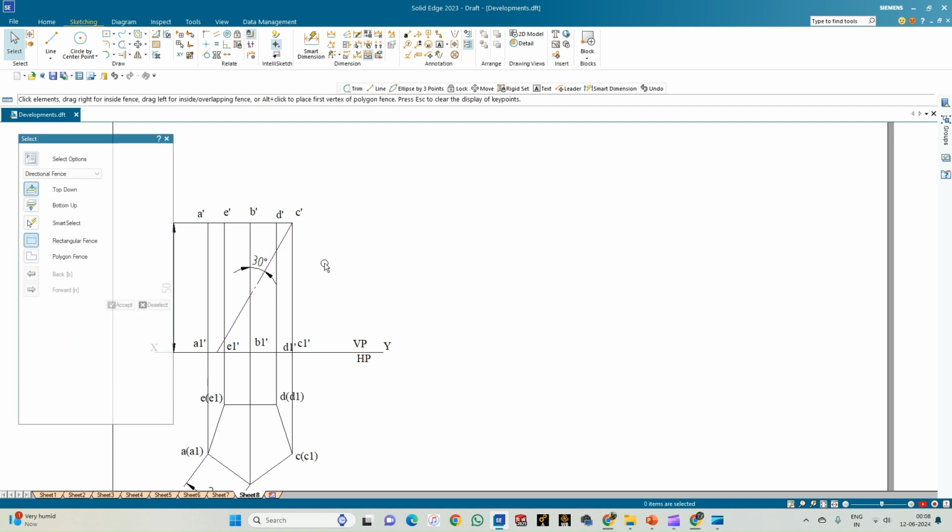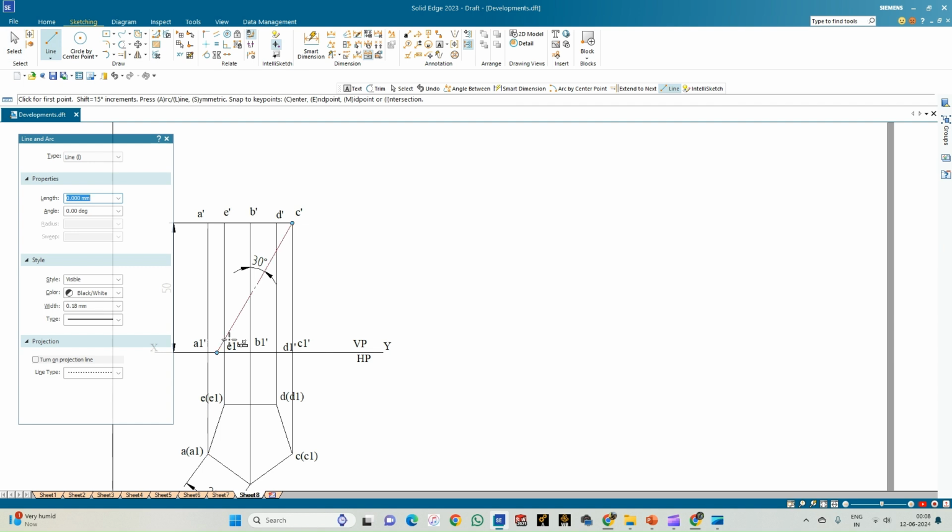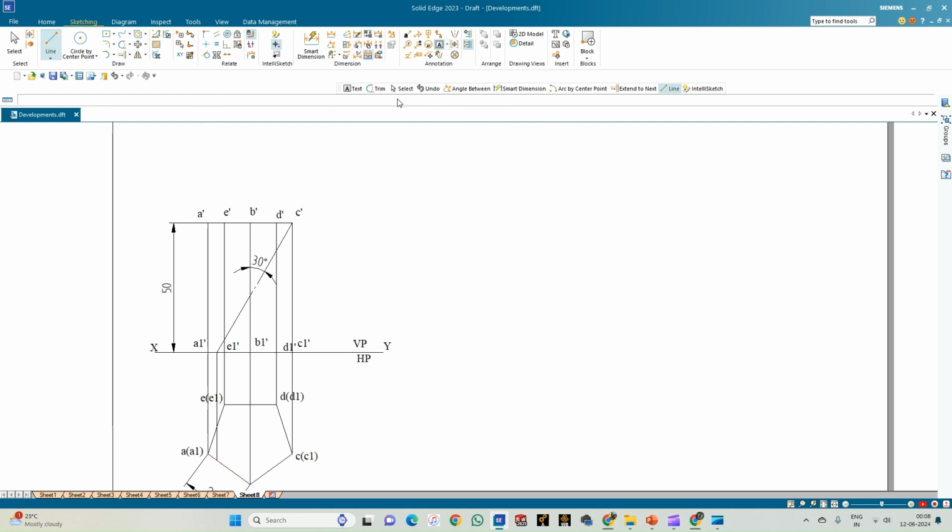So now you can just see that this portion of the prism is retained and this portion of the prism is chopped off, and we need to show the development of this particular portion of the prism. So the prism is intersected on its edges, that is A and E. So from here, let me draw a vertical projection line to intersect AB and as well as AE. So these are the points that have to be considered on the edge lines, whereas all the other points will lie along the rectangular faces.